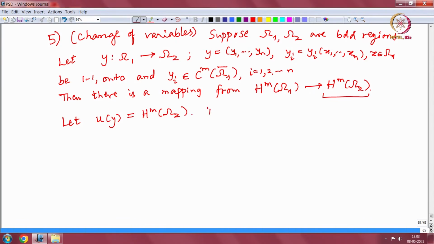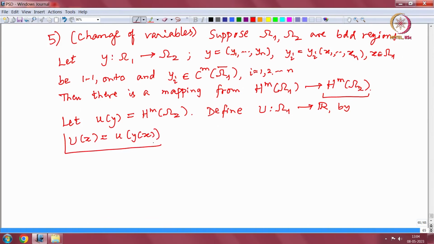Define u from Ω1 to R or C, whatever, real valued or complex valued functions, by u(x) equals u(y(x)).